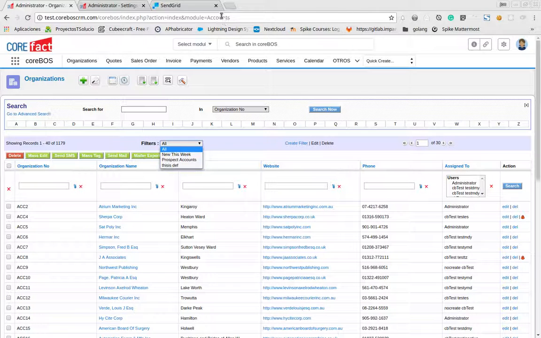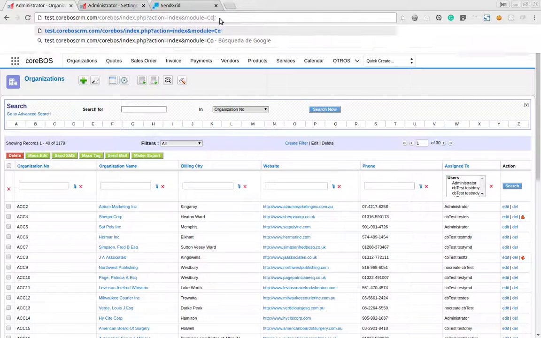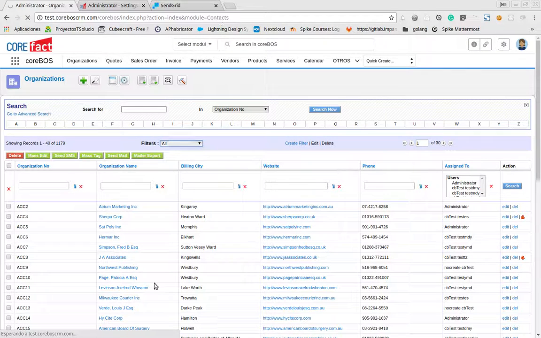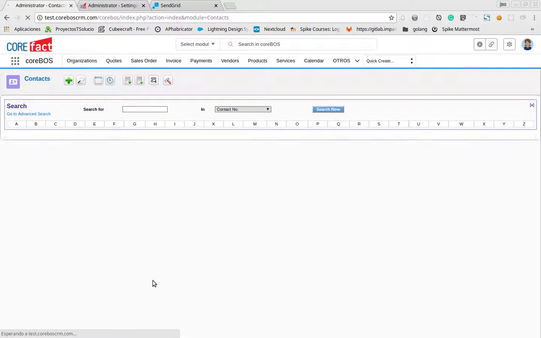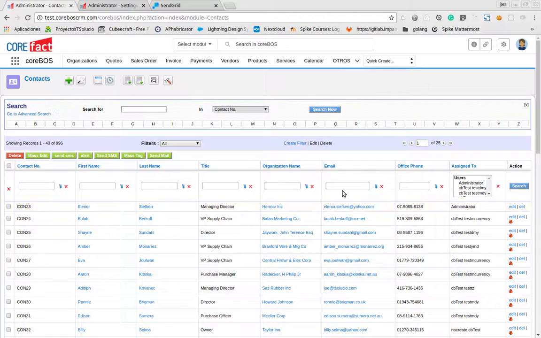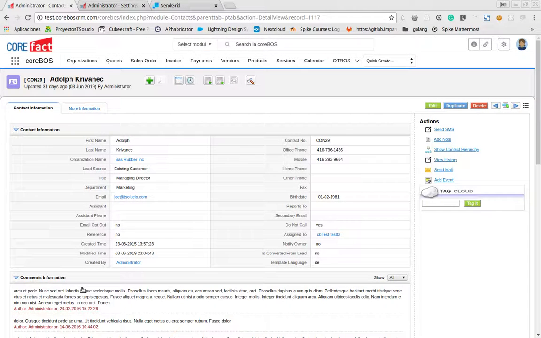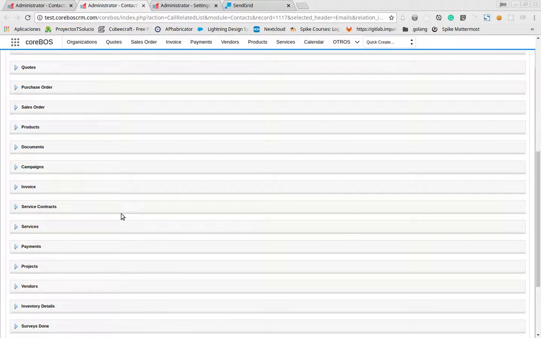Let's see if we can do contacts, probably better. Anyway, it would have worked with accounts also. Okay, here's one. I have one here with my email account. So let's use this one. This one is probably because I already used it for testing. Let's open the email tab and see what's there.